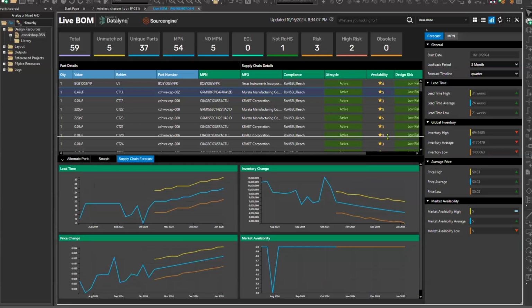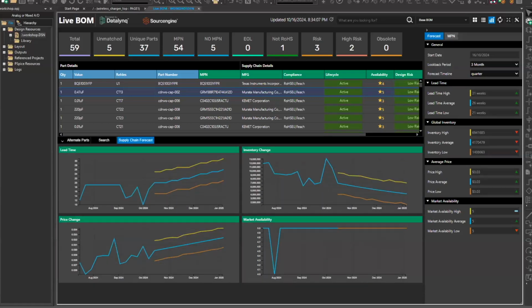This tab shows the graphical charts for the supply chain information for the associated MPN. So here we have lead time, inventory change, price change, and market availability for the associated MPN. This includes both the historical and future supply chain trends.